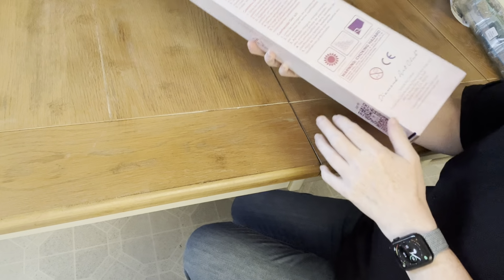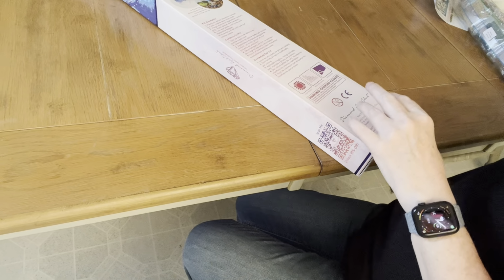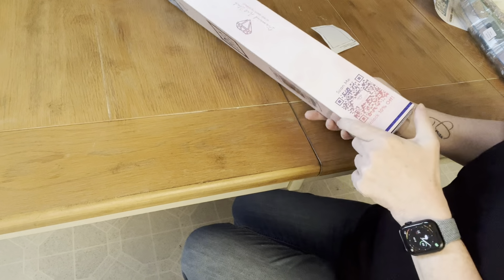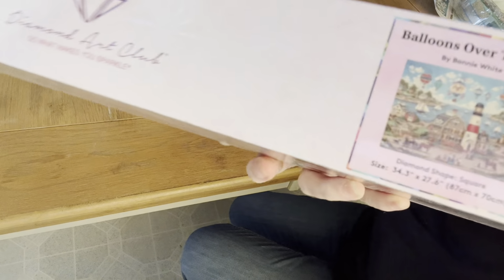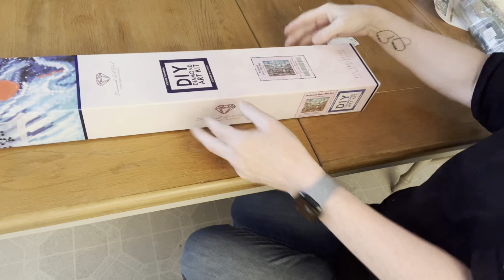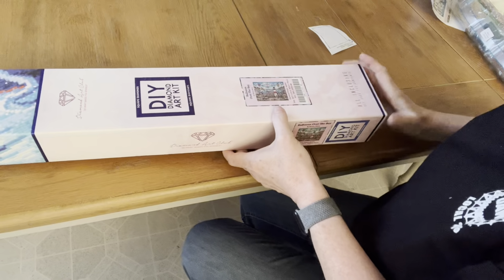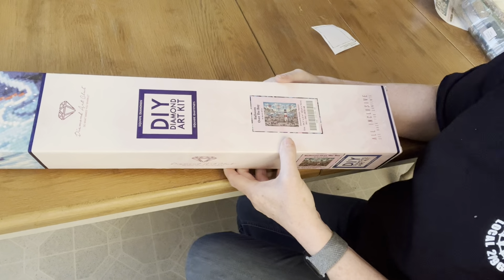And what I like to do, because you'll get the thing about this size, and I already did it, is put it right here. So that way, see it? That way, when I go to set it down like this, I can just see what it is, no problem. Now, since you know what the painting is, since I already showed you, it's called Balloons Over the Bay by Bonnie White. Here it is.